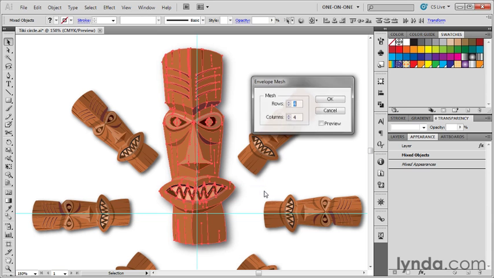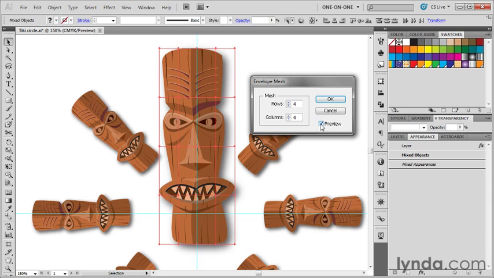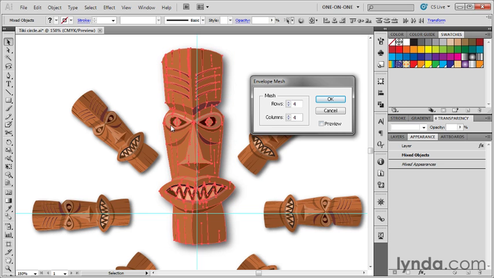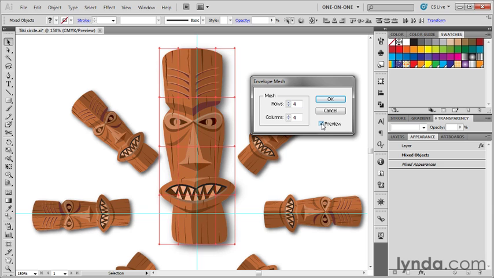So I'll go ahead and choose the command. And then Illustrator asks you how many rows and columns you want to devote to your mesh. In order to see what's going on, turn on the preview checkbox. And notice the second you do, things shift on screen. Notice his eyes got a little narrower. I'll show you the before version. This is what he really looks like. He's got big roundish eyes. And as soon as I turn on preview, they get kind of narrower. The shape of his mouth changes as well. And this thing under his eye, this crease, pretty much goes away. We kind of lose it, which is a problem. And it's something that we'll fix in just a moment.